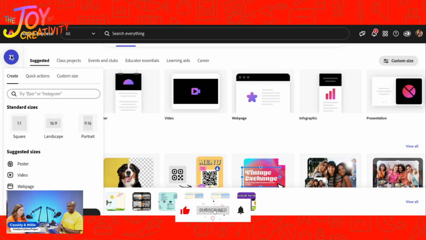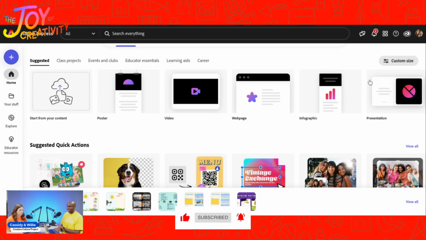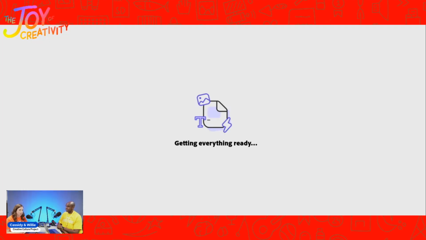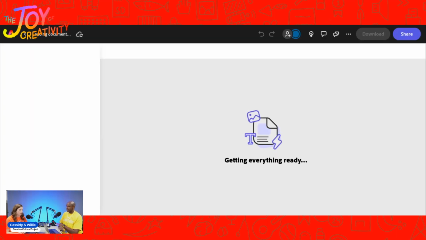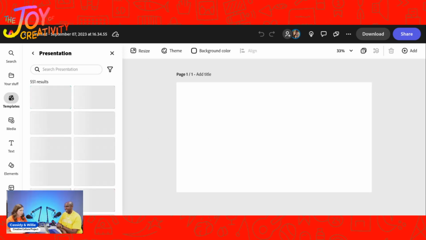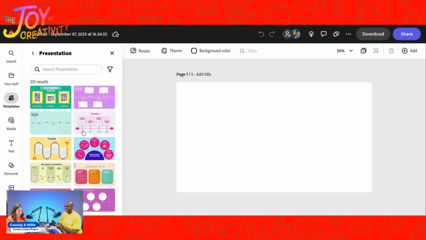Right. Here we go. When you hover over it, it'll say create from scratch or browse templates. I personally went with browse templates, because Adobe has a lot of templates in there, and you can just remix them to fit whatever need you're looking for. If you have an idea in your head, you can scroll and look for something that is going to benefit you, and you don't have to start from scratch, but you can if you don't see anything you like. Now you can see you have lots of choices here.